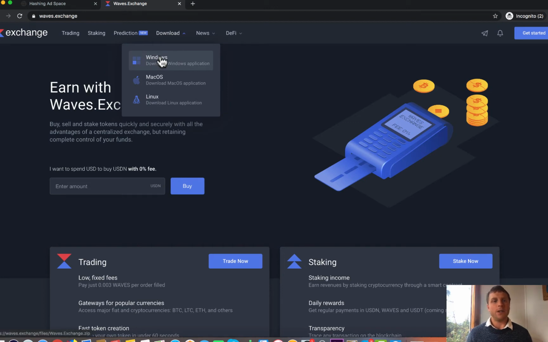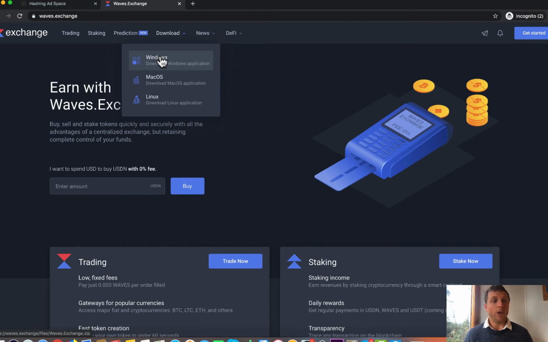One of the real powers of the Waves exchange is you download it to your personal device, meaning that it's not stored on the internet. So you can't get hacked, your tokens can't be stolen, you own it on your own personal device. So I really like that about the security of it. Low fees, lightning fast, high security. I mean, it's a really, really powerful system, and something that I've really enjoyed using. It's my preferred exchange for all of my coins.